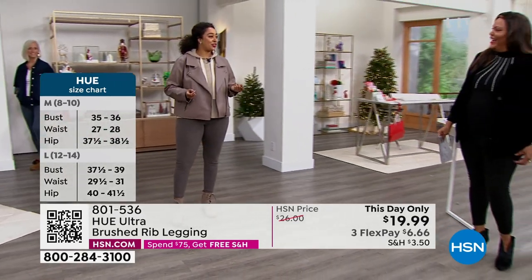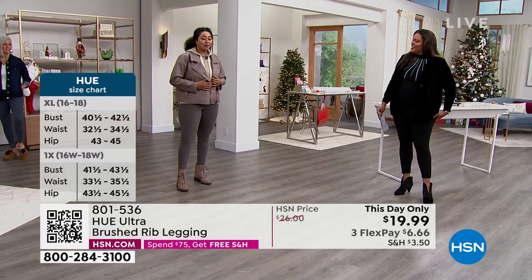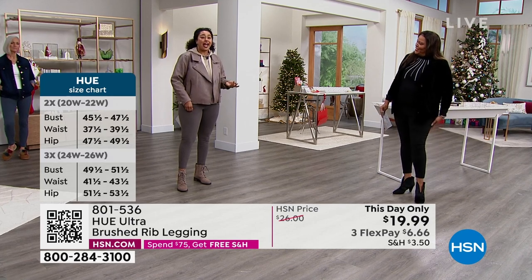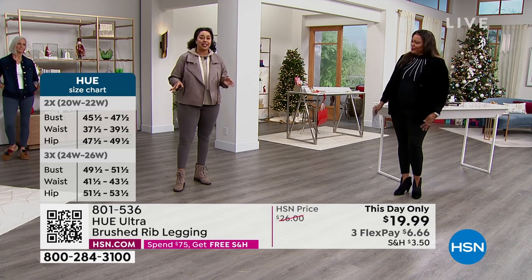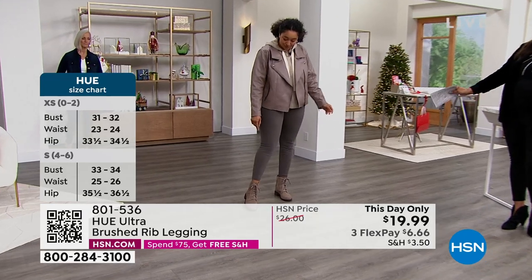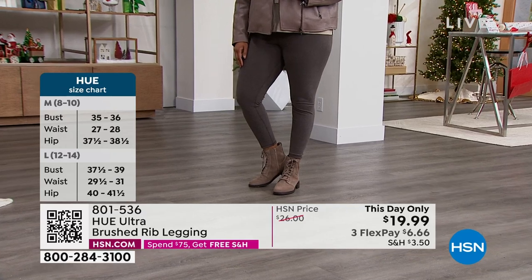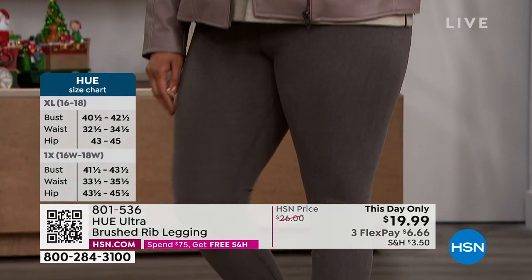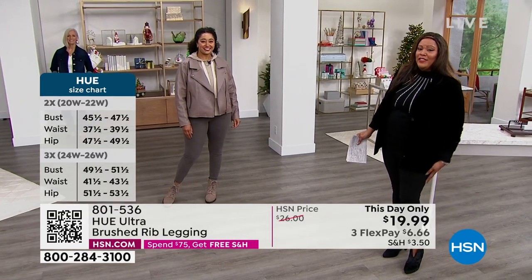Tell me what you think of these, because don't you feel like you can sleep in these? I look for the fact that it can be dressed up, and this is that legging. I love everything chocolate, including these pants. It's such a great color. You dress it up or dress more casually. We all have different looks and it all looks really great. You have it on with a cute little combat booty and a cute little faux leather jacket with a hood. She's so weekend, like going to the little holiday festival, going to go watch the lights. I feel like I could go to a holiday party in these.